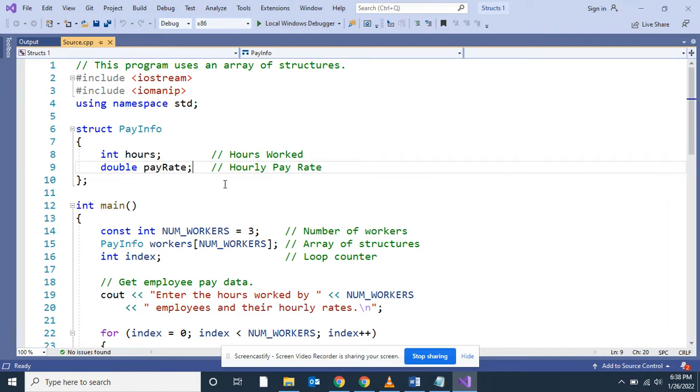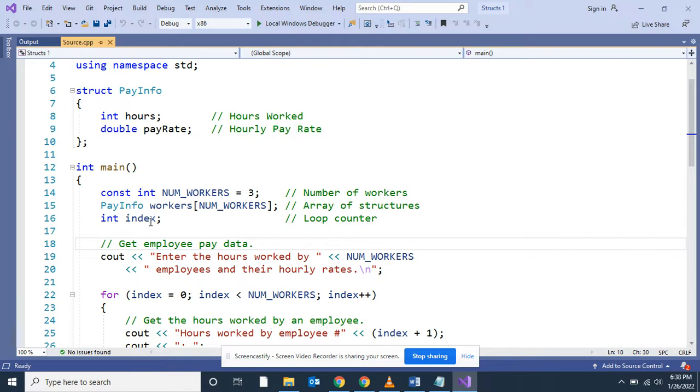You want double because you're going to be working with like 0.23 and things like that. All right. So picture just right now the struct. It's like picture a rectangle with 2 things in it, int hours and double pay rate.